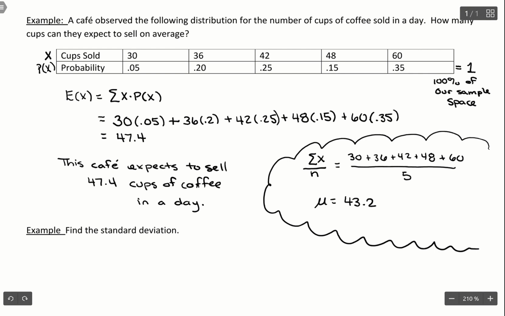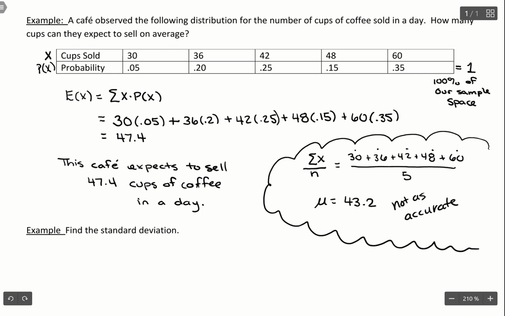And that's because this mean right here is treating all of these numbers, that 30, 36, 42, 48, and 60, with equal weight. And that's where this formula is better, using this x times its probability, because it's saying, yes, 30 showed up, but it's not as valuable as these other numbers that have a high probability. So it kind of shrinks down the weight of that. And when 60 comes into play, it's saying, wow, that happened a lot of the time, so let's make sure this skews up towards 60. So where we could calculate a regular mean, it's not as accurate if we have those probabilities available.